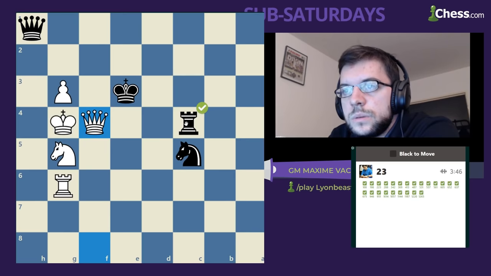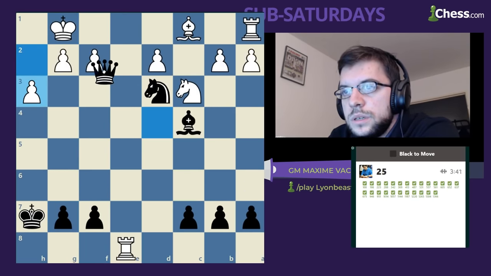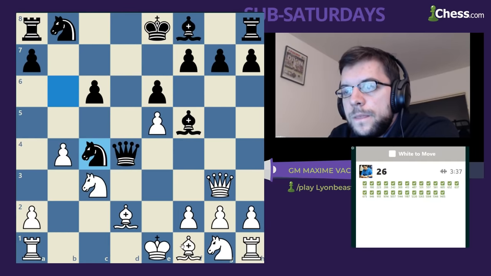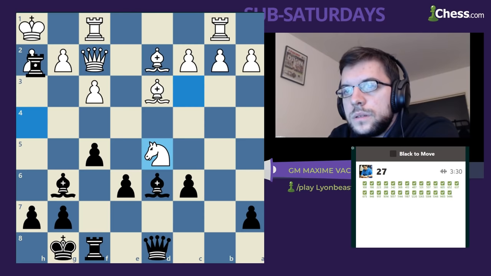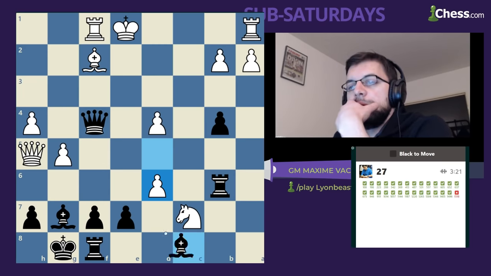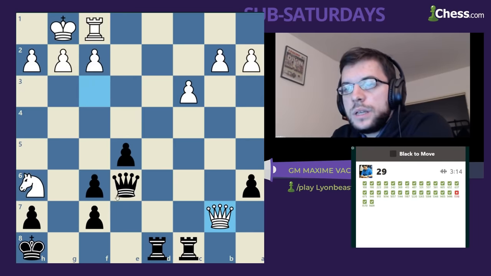Where's the mate? There's no mate. Knight G5, I'm assuming. Knight F4, okay. Knight F3, G4. Mistake. Oh, Bishop G4. Okay. Queen F3, no, Queen G2, this is mate.